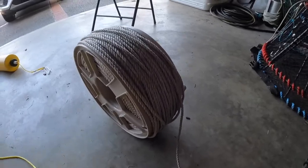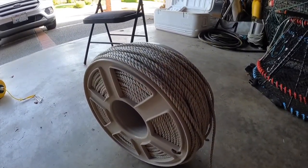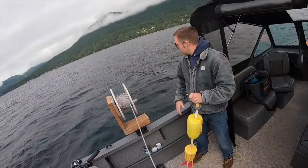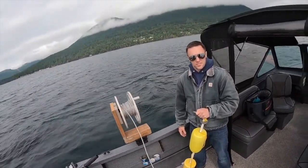I've been using these awesome garden hose reels to store two 400-foot shots of rope, and I mount them on my Scotty downrigger mounts, and they work great for line management. SMI actually has a coiler device you can buy as well, at places like John's Sporting Goods, that gives you the same benefit of line management. You don't have to make it yourself, but it's pretty slick how this works.